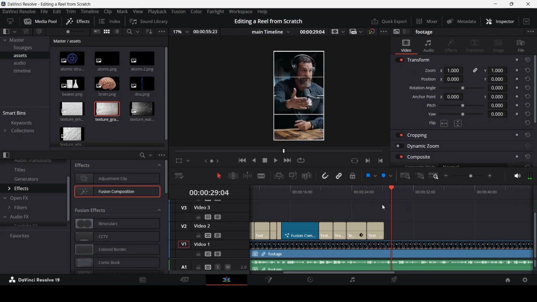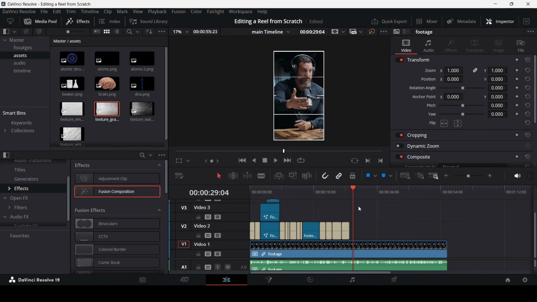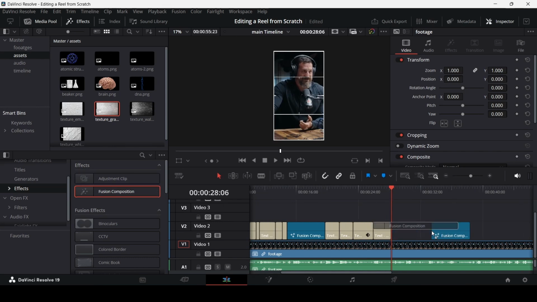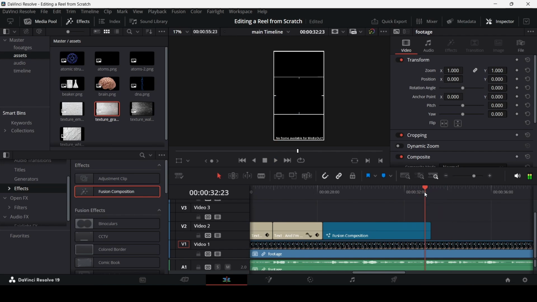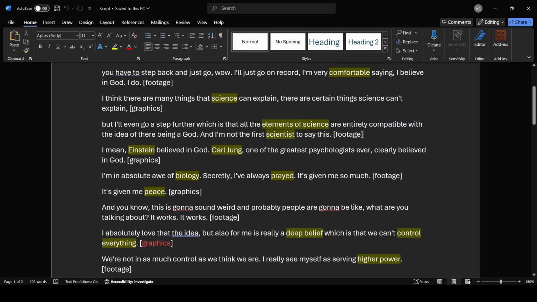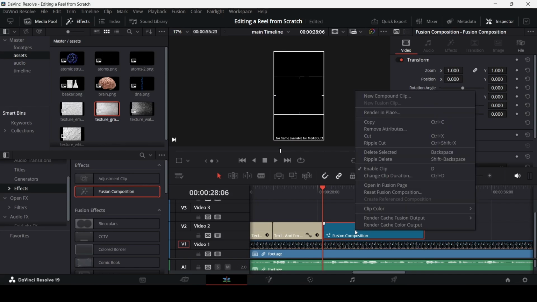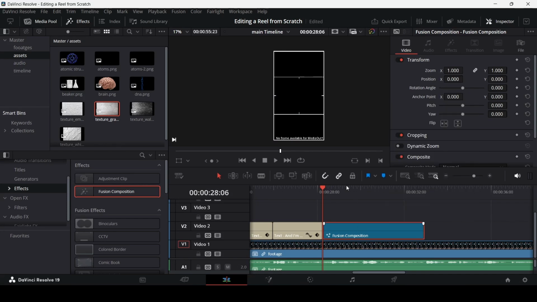Okay, so I think so far so good. Almost done, but we're going to add a graphic now. So let's add this in until this point. Okay, let's do the Einstein part. So let's go over to Fusion Composition now.